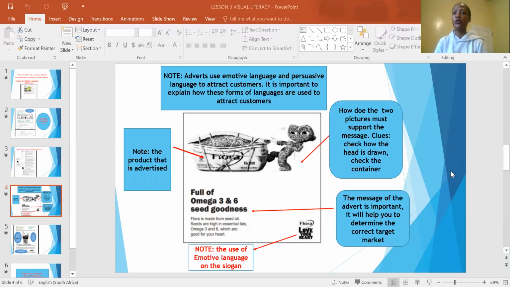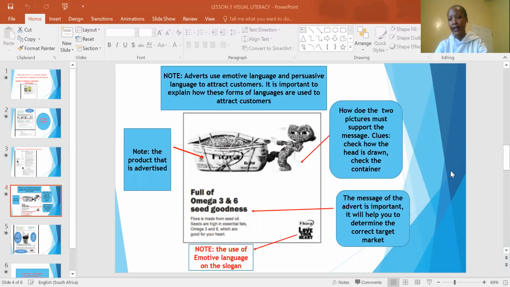Whenever you get the question to say identify or name the target market for this product or for the advert, don't ever say everyone, because if you say everyone, you are literally shooting yourself in the foot and you're becoming too ambiguous unnecessarily. Do remember that adverts and cartoons are called visual literacy for a purpose. It means that each and everything that you need is actually in the question paper. So you need to get all the answers correct because all the things that you need are embedded within the question paper. You just need to check what the advertiser is saying about the product.